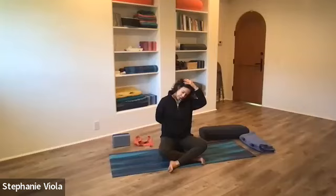Breathing in and out through the nose if you can. Moving the breath up and down the back of the throat. If you're congested, you breathe however you can get the most efficient airflow, which may be through the mouth.